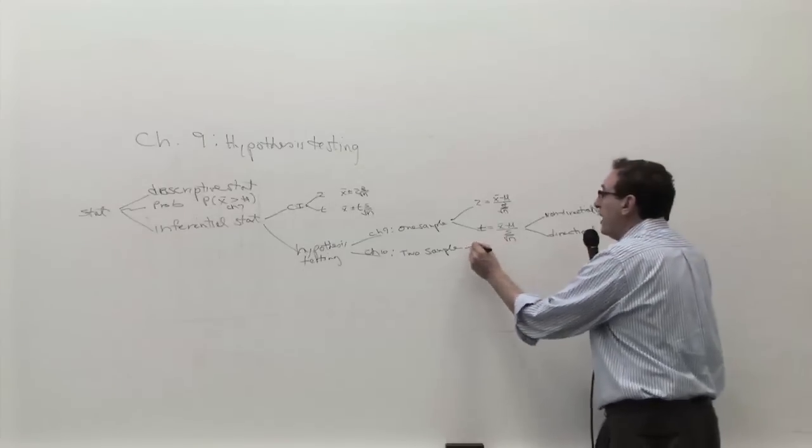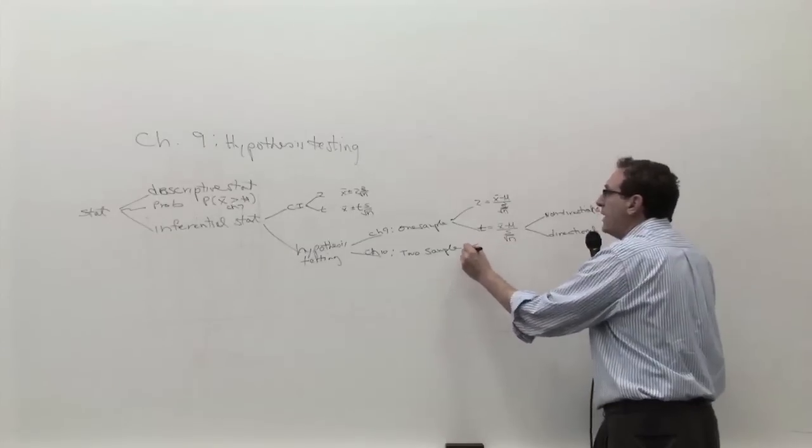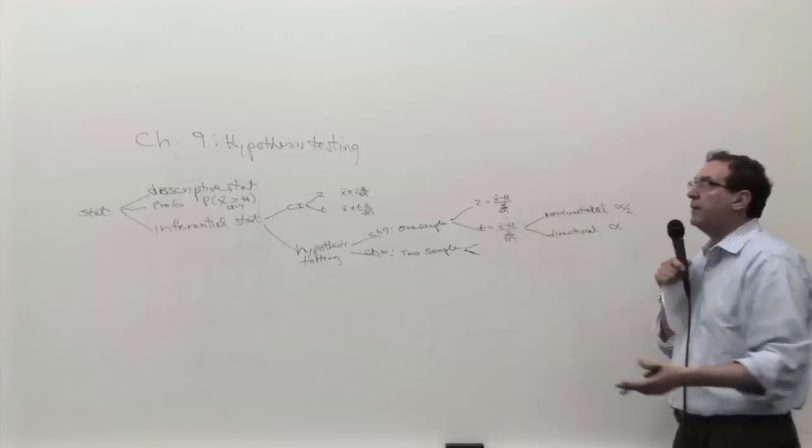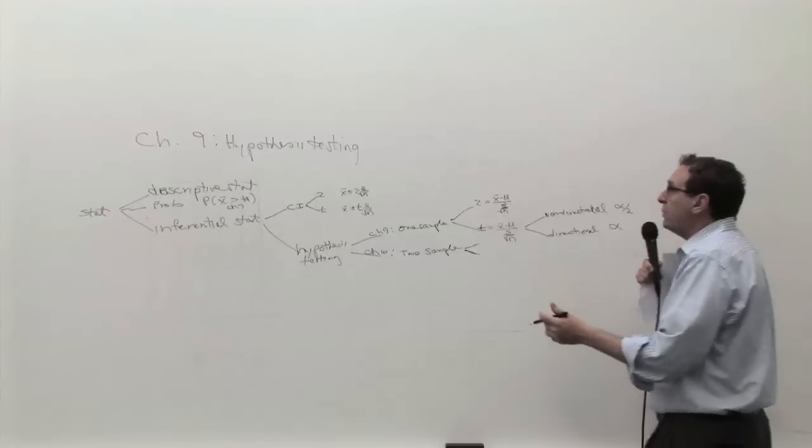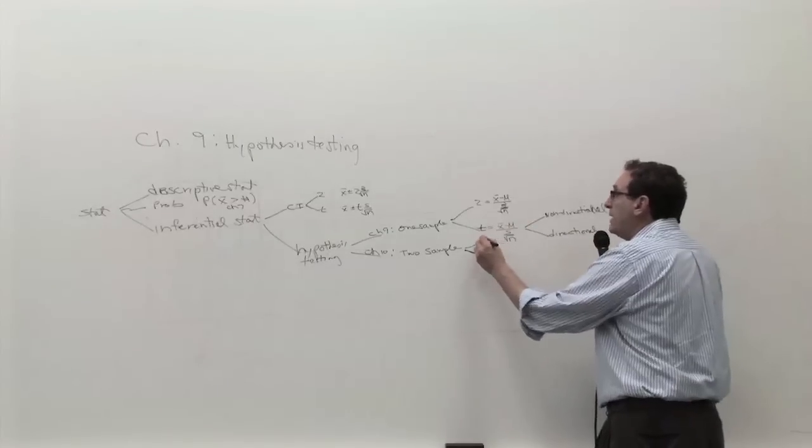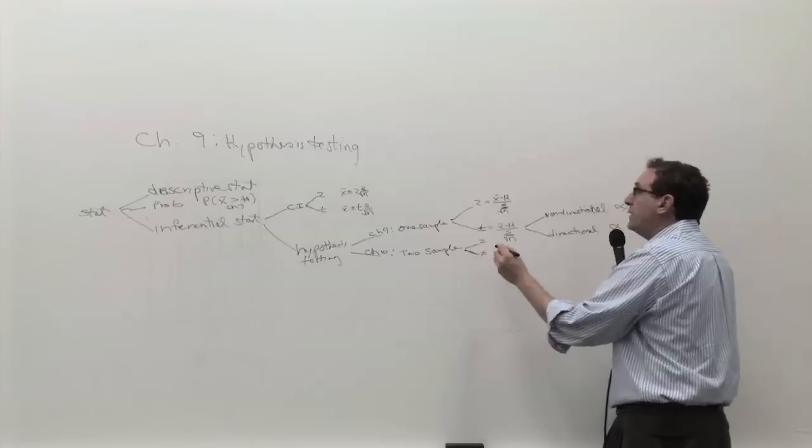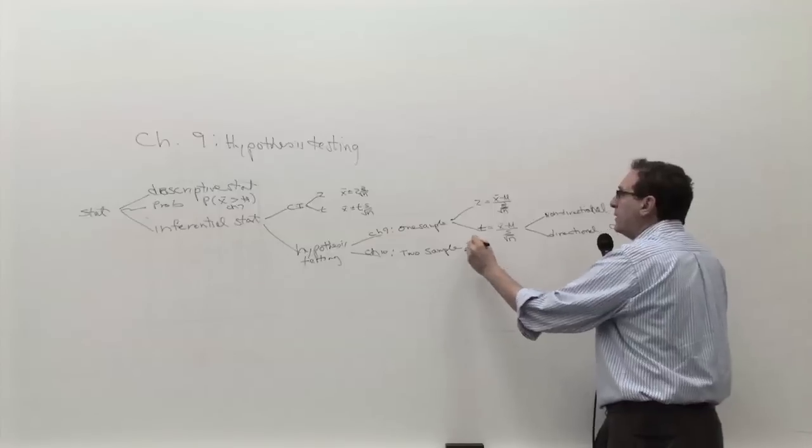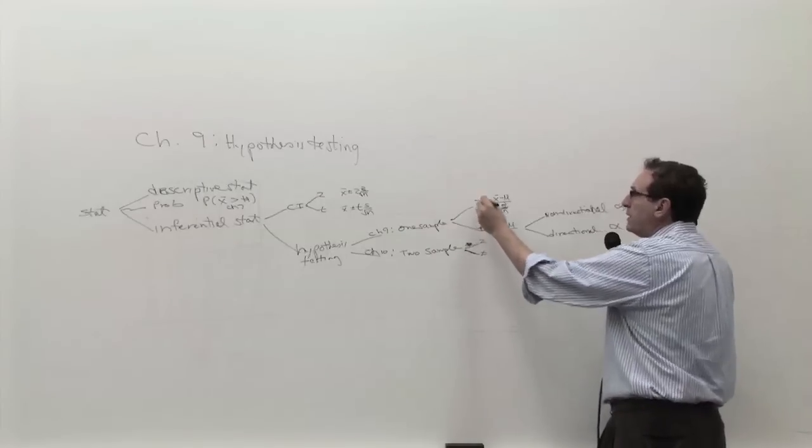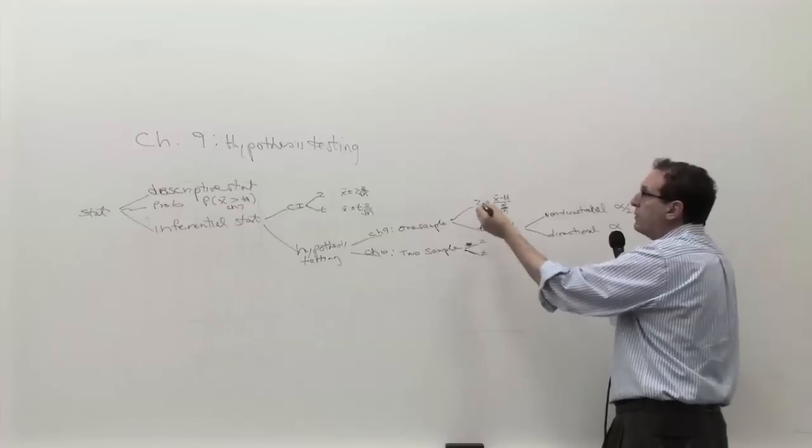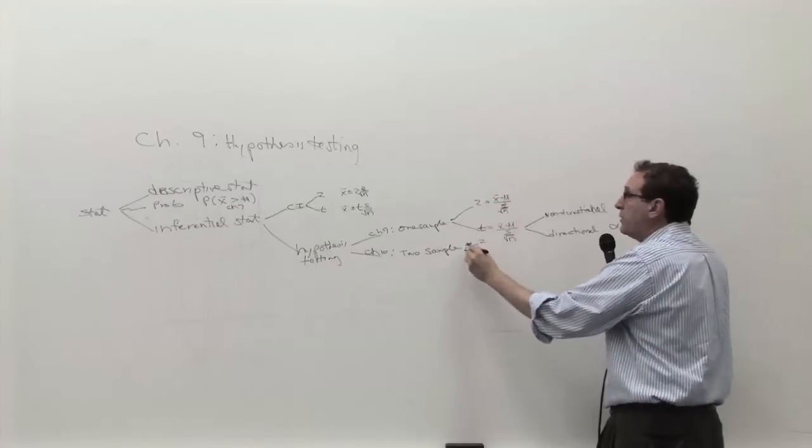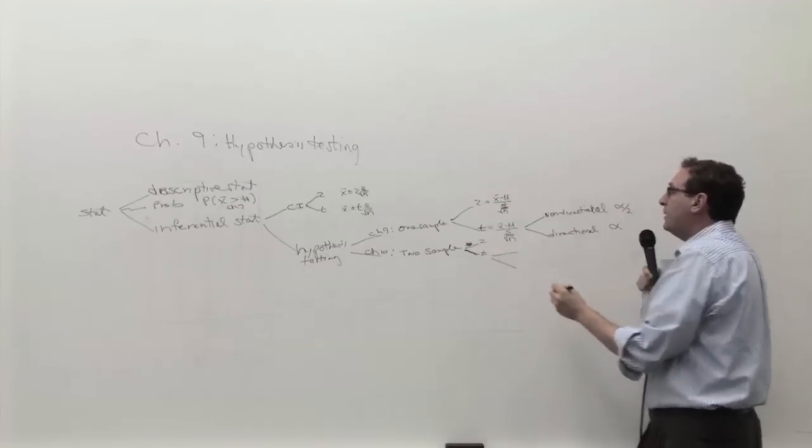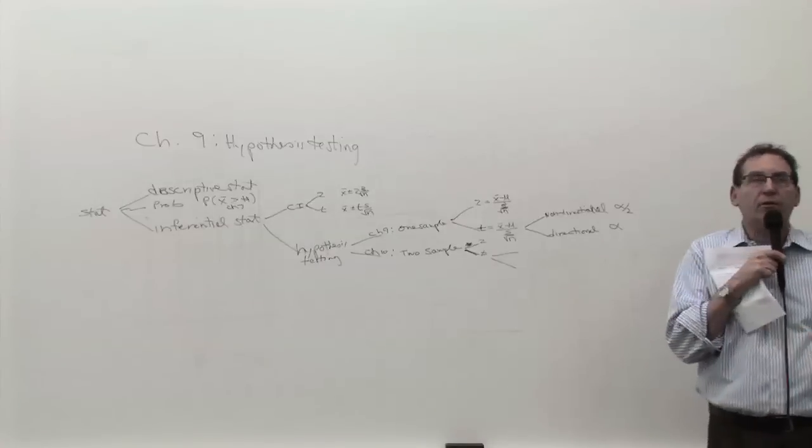Now, what about the two-sample stuff? Well, the two-sample chapter, jumping ahead and completing, I'm not sure if I'll repeat this outline again later on, the two-sample also has a distinction between Z and T. And likewise, the Z, you're not going to be responsible for because we're not going to do it. It's like, hey, you're not responsible. Only for the spinner assignment, maybe we're here, like, only spinner. So it's only going to be the T. And again, there's going to be two types, directional and non-directional.